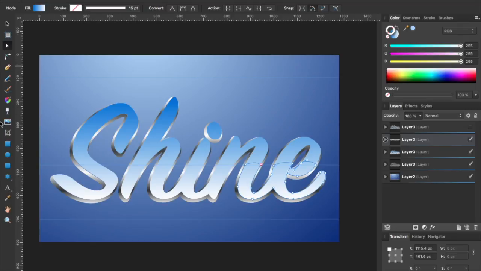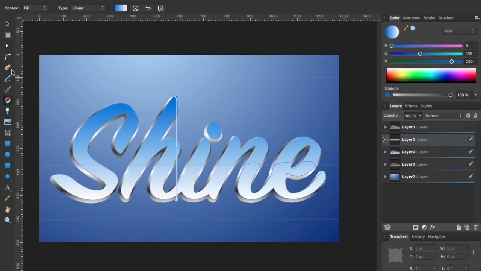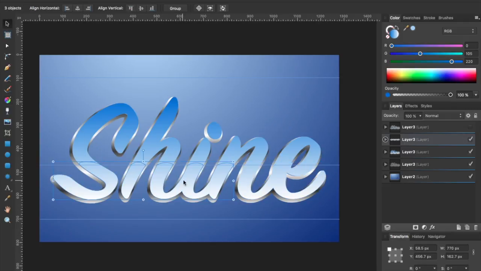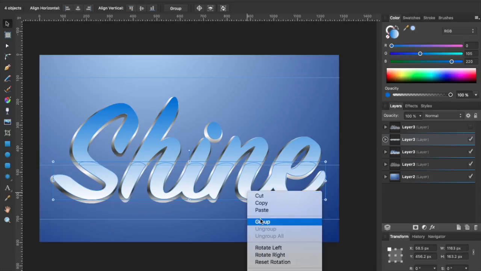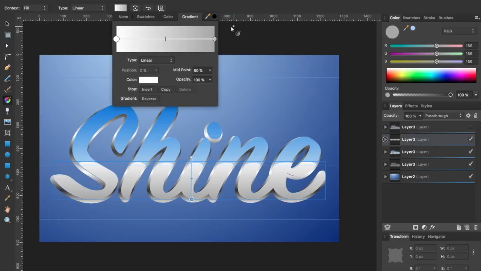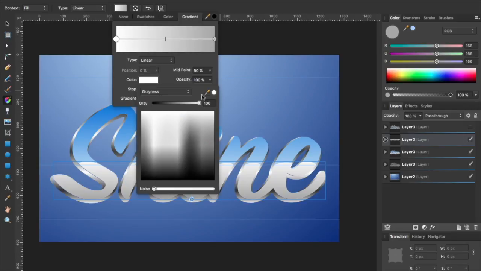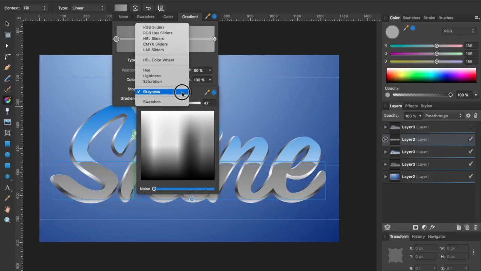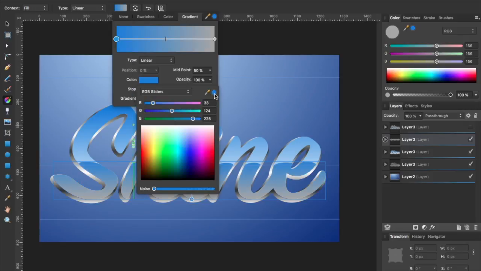Okay, so I'm going to apply another gradient inside of this set of letters. Let me grab those and group them again. For this one, I think I'm going to adjust the top to be darker. Let's go ahead and grab this blue. That's probably all right for now. Actually, no, I take that back. Let me grab this blue. Assign that with the right color mode set.